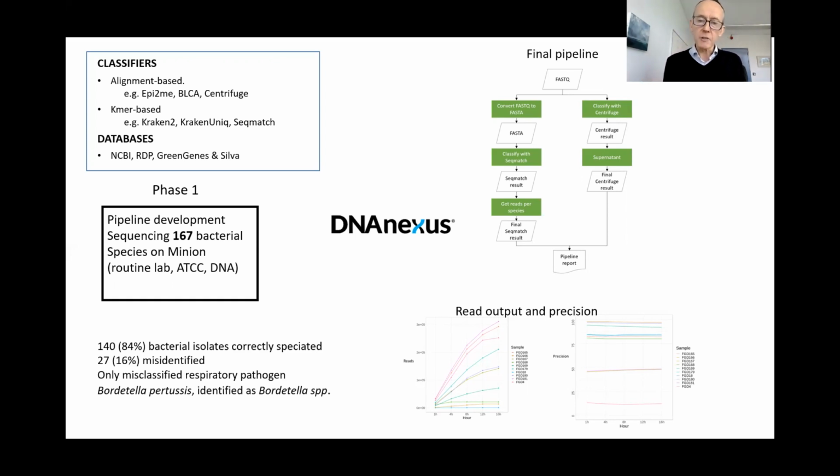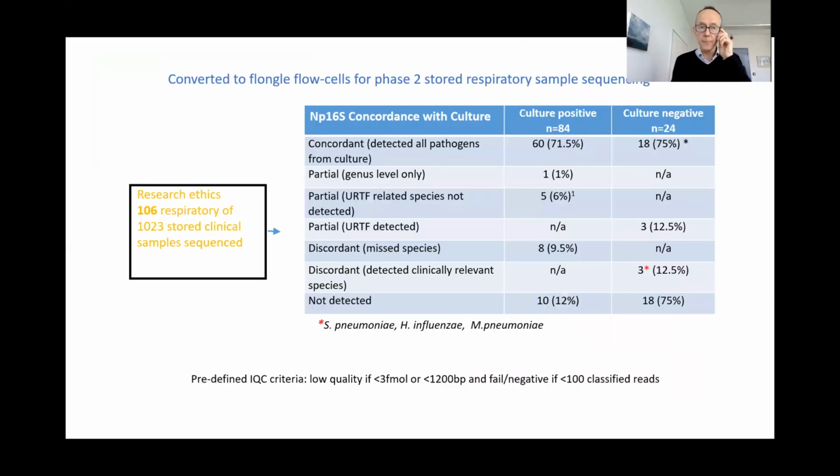The bottom right there shows some very interesting results. Actually, we anticipated we'd need to sequence for 4 hours before the precision of the sequence going through the pipeline would be adequate to speciate. But on the left there, that's showing you the number of reads over 16 hours. The one on the right is showing the precision. And basically the precision after 1 hour is the same as for 16. So we only needed to sequence for 1 hour.